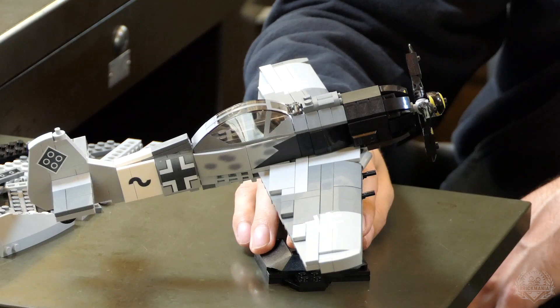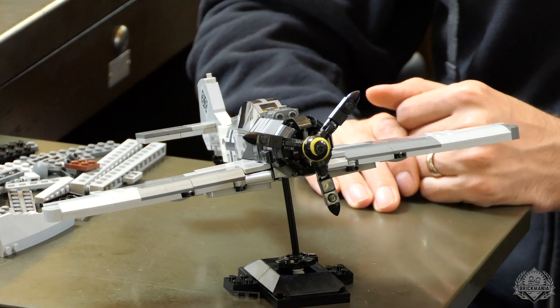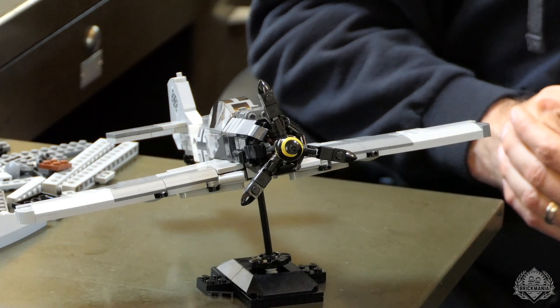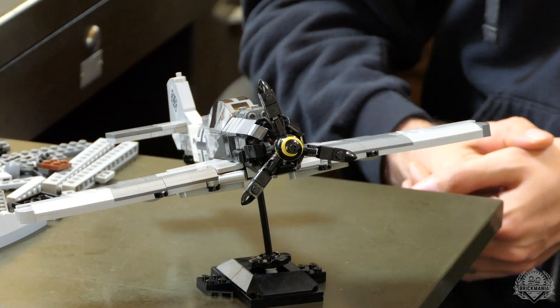There are also some printed dark bluish-gray splotches going back, and that's really all the printed stuff on this airplane. The rest of it is stickered, including the spiral on the nose. Anyone who bought the original model knows that the nose cone doesn't spin with the propeller — but this time it does. You can have that mesmerizing spiral, and this time it's yellow. This would go well with the BF109G model that came out a couple years ago, which also had the spiral on the nose.